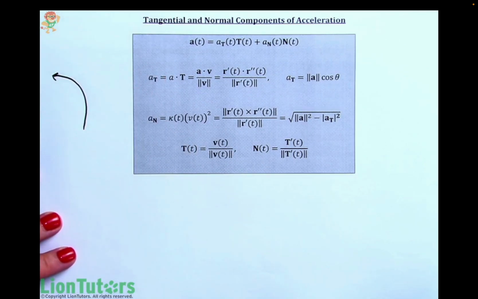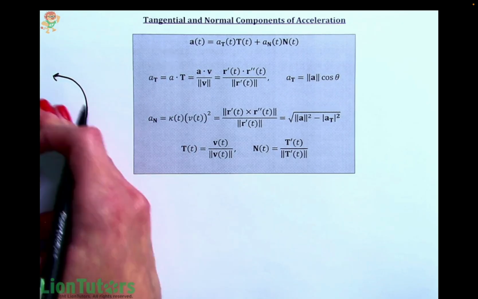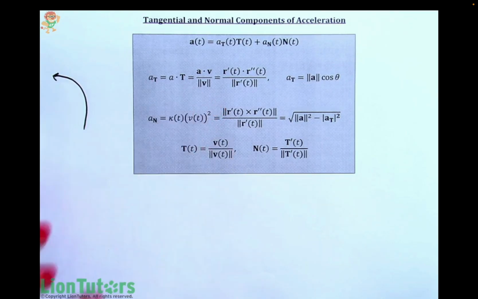So your tangential acceleration would be 0, but you've all experienced this before where you're traveling in a car and you turn to the left and all of a sudden you feel your body kind of push over towards the right. That's due to the normal component of acceleration because that's telling us how the direction in which you're headed, so the direction of velocity, is changing. Okay, so that's the idea behind tangential and normal components.